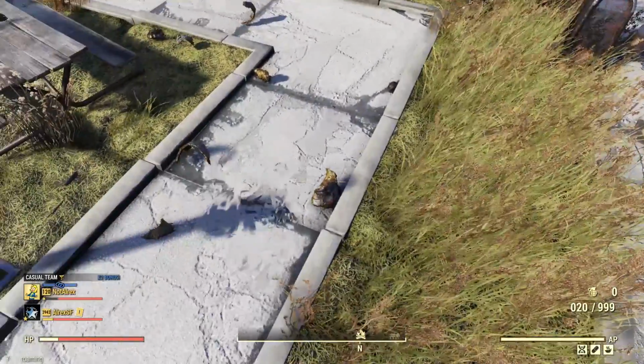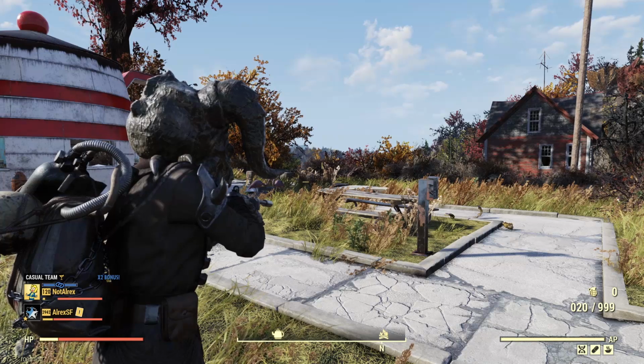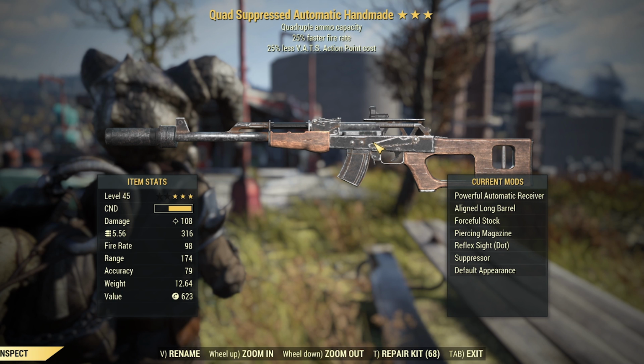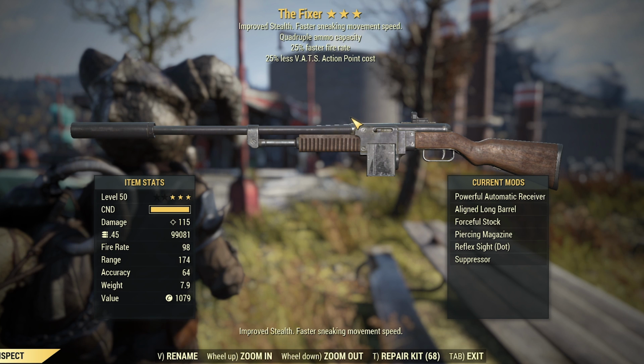Thus, I wanted to see how the Quad legendary effect stacks up to the weapon I've been using for so long, which is a Bloodied 25% faster fire rate, 25 less VATS AP cost Fixer. The following are the two weapons I will be comparing this Fixer with. The first is a Quad 25% faster fire rate, 25 less VATS AP cost Handmade Rifle. And the second is a Quad 25% faster fire rate, 25 less VATS AP cost Fixer.